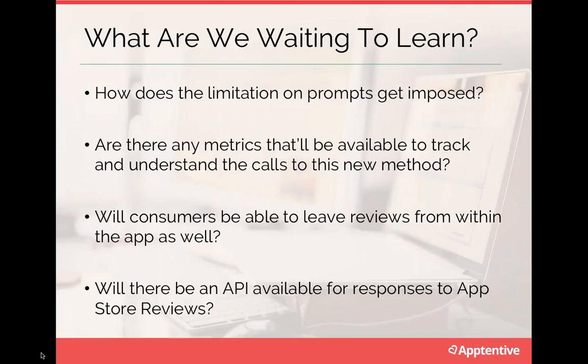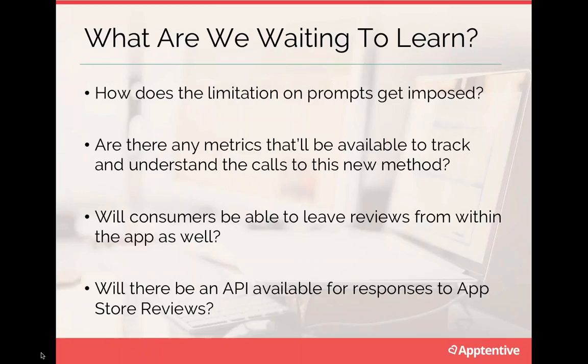question here is there's a limitation of 3 prompts per year, and we don't fully understand how this limitation on the prompting is going to get imposed. What they've communicated is that when you make the call for the new method, there will be work that is done on the client side that determines whether or not that method should be shown, that is going to rely upon the limitations and might have some black box element of intelligence around if Apple thinks that this is a good place to show it, but that's all we know today. As we find out more around this, as this goes into general availability and we get to see this in the wild, we'll update you because we think this is a really interesting place to pay attention.